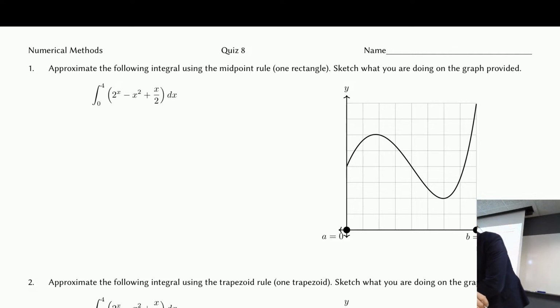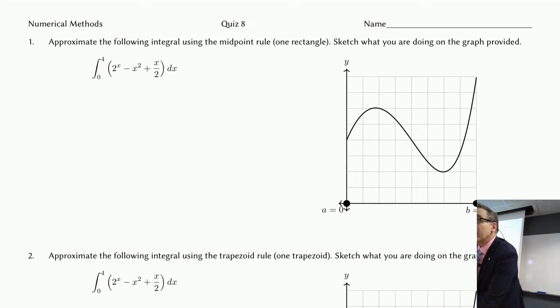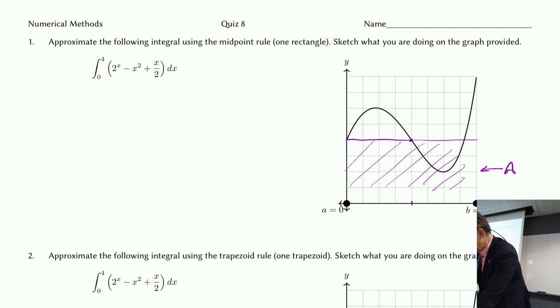All right, let's see how you compare with what I have. We'll start off with the first one, the midpoint rule. Midpoint, of course, you're going to take the midpoint of the interval, and that's going to dictate how tall your rectangle is. I was hoping you would draw something like this. I don't know if you shaded it or not, but that's what I'm interested in: this area as an approximation for the integral, the area below the curve, rather.